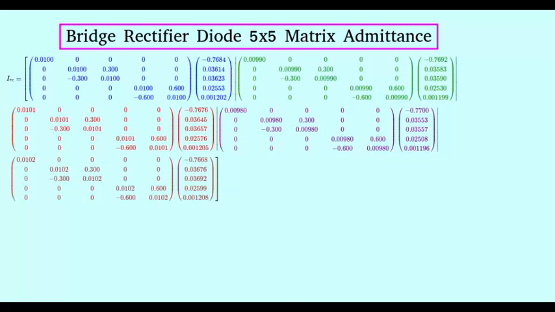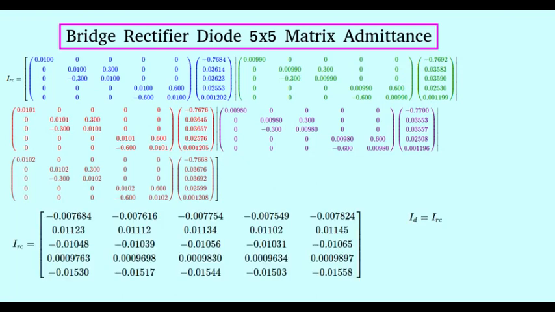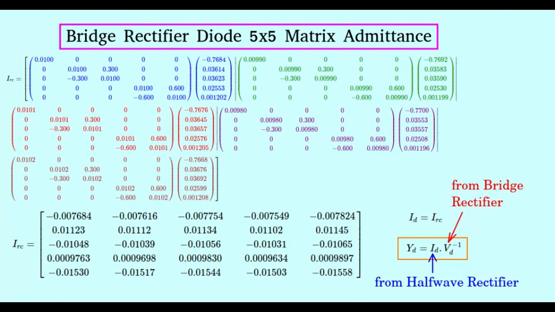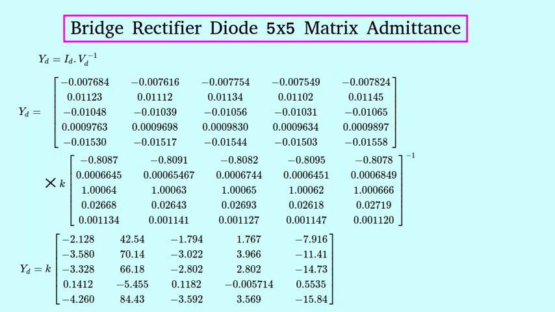We'll substitute all of the values of these matrices into this matrix formula like this. And it will give us this matrix, which should give us columns of load current vectors for each load. This should also be equal to the diode current. So this is how we'll calculate the diode admittance matrix, as current divided by the voltage. So we'll substitute all of these matrices into this equation, which will give us this value for the diode admittance.